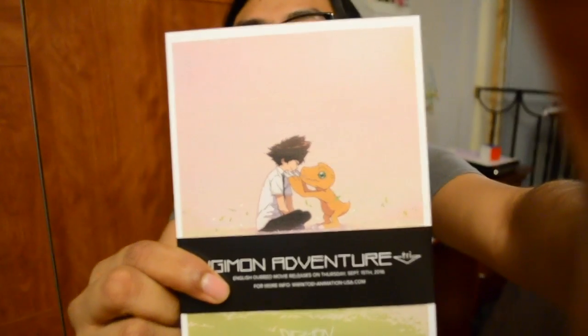I got this item which I'm guessing is just like a print. It has a wrapper — I don't know if I should take it out, but I guess I will. It's like a harsh paper material but it looks nice. Where's my sword? I'm gonna open this. I really thought there'd be shirts — I guess there are no shirts for this month, which got me by surprise. I really thought I got robbed.